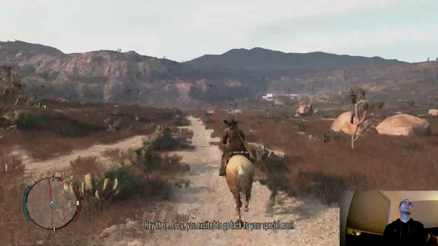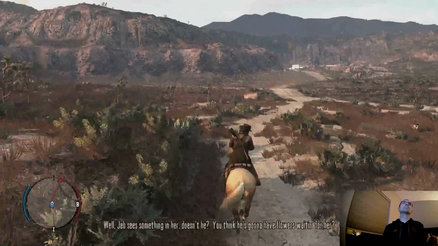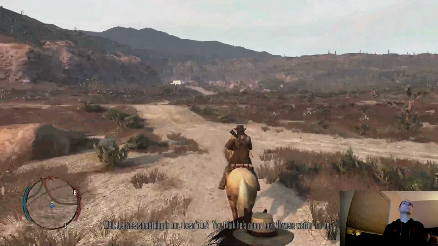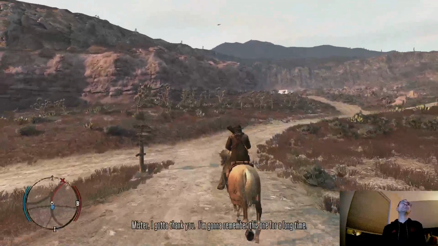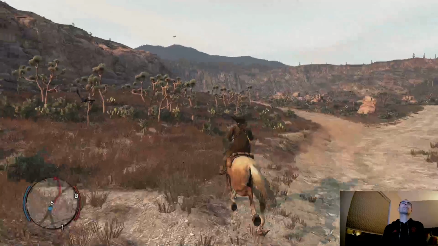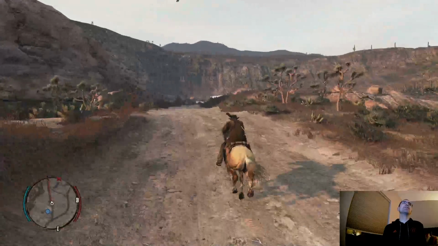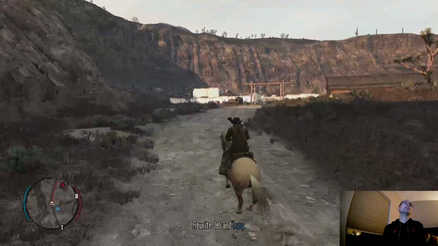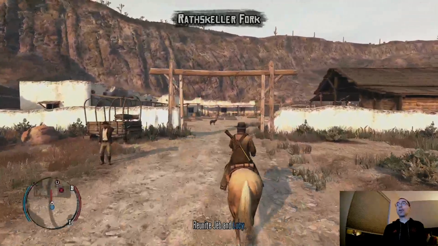Hey there, Lucy. You excited to go back to your special man? Miss, are you speaking of that horse? Well, Jeb sees something in her, doesn't he? You think he's gonna have flowers waiting for her? There's some things I'd rather not think about. I don't want to get bumped off by bumping myself into that horse. No, thank you. Reunite Jeb with Lucy. Got it. Jeb's girl. A horse.